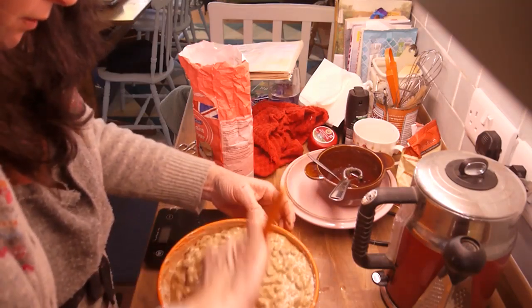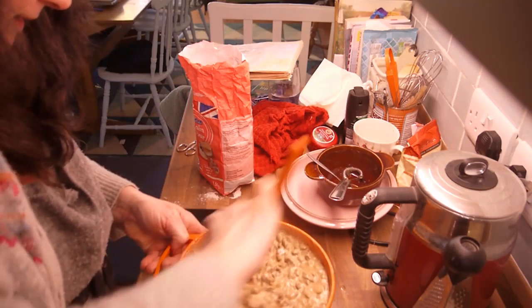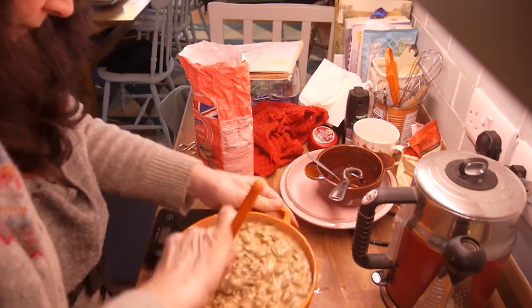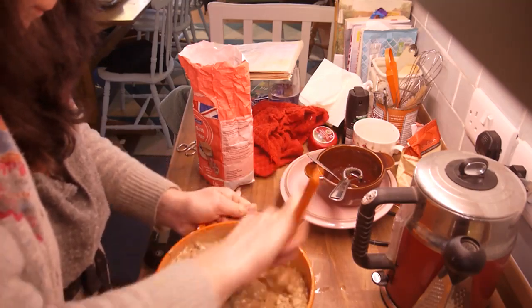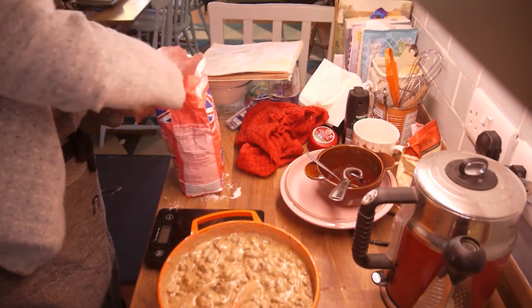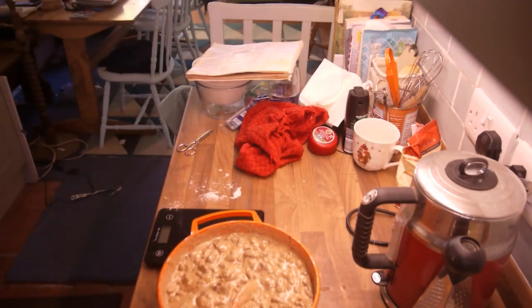Because it's going in the wood burner, I'm adding more flour because I don't know how long it'll take to get all the moisture out. So it's had 3 good sized eggs in, so it shouldn't matter. Just to be on the safe side, that's a lot better. Right. Get the dishes out the way.